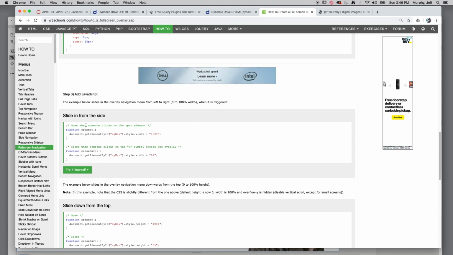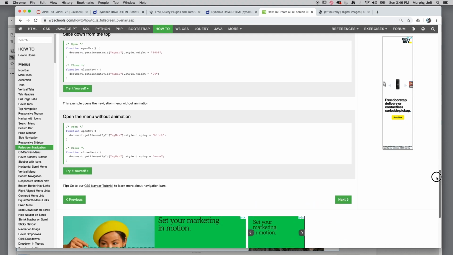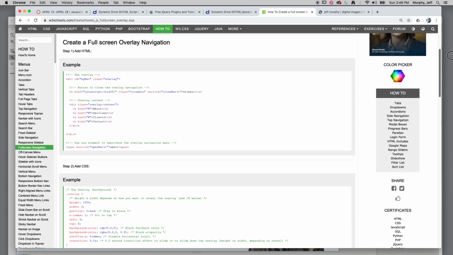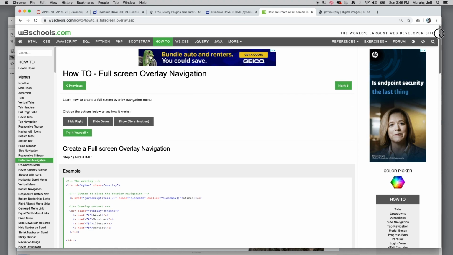All right, so as long as you see where it says add JavaScript, or you're cutting and pasting something, it'll always say script at the beginning of it, or something similar, or just say JavaScript. So that would be up for grabs. You could try that one out.